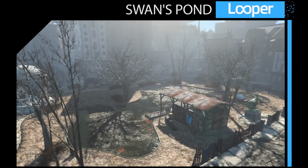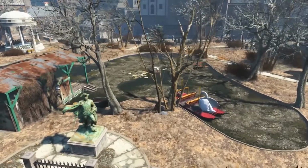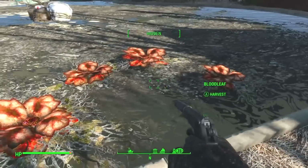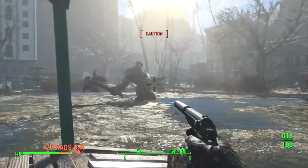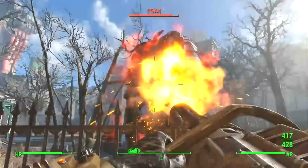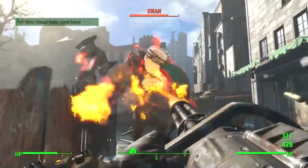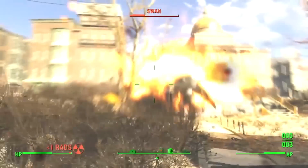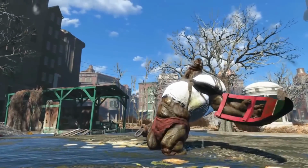Swan's Pond. While it's not very scary on the surface, Swan's Pond near Boston Common is terrifying for another reason. You might think you're just passing by a pond with nothing noteworthy around, but then it happens. The ground begins to rumble. You turn around just in time to see the ugly face of one of the game's unique super mutant behemoths named Swan, who, incidentally, has a big plastic swan strapped to his shoulder. If you don't become a crater within the first few seconds of encountering him, you might just be able to take him down to get a legendary Furious Power Fist weapon. That is, if you don't crap your pants when you first encounter him.